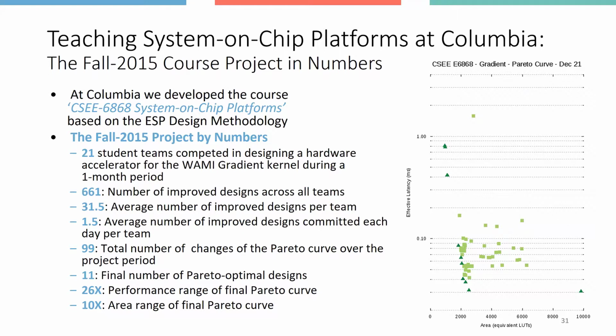And you can see the triangle dots that represent the Pareto optimal points. And this shows various things. Shows that students at the end of the class can really develop optimized versions of this accelerator. And each of these implementations is different in terms of microarchitecture, in terms of performance and area trade-offs. But each of them can be integrated within an ESP system using the system of socket interfaces and services that we presented today.